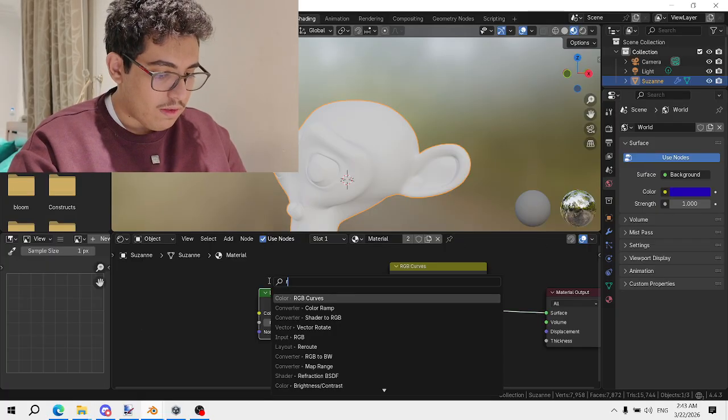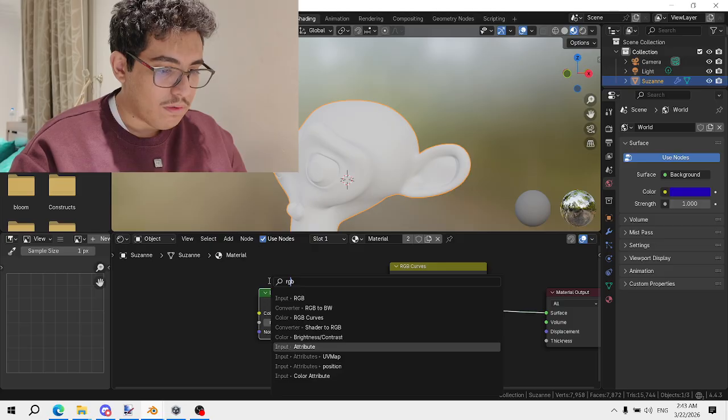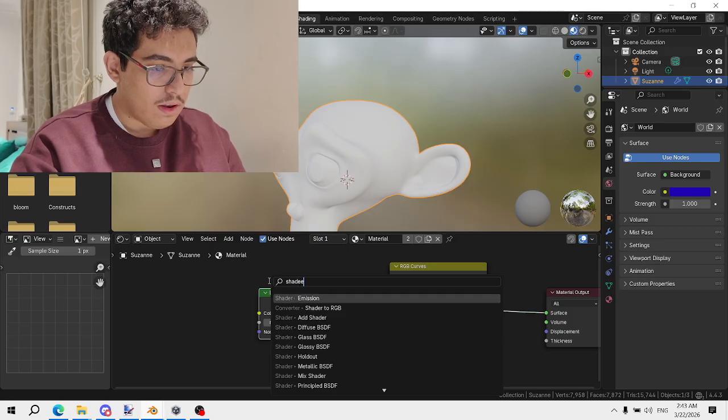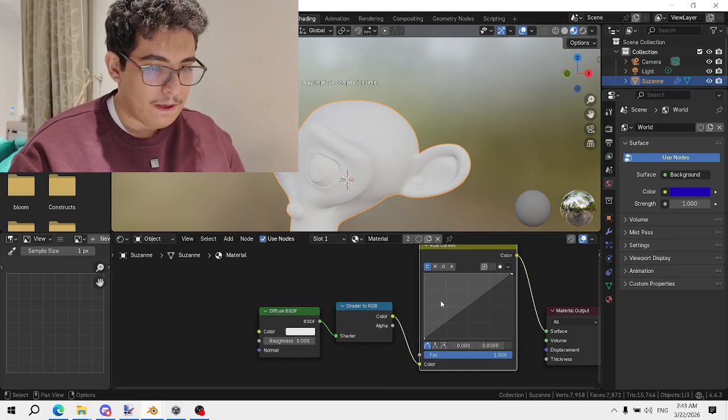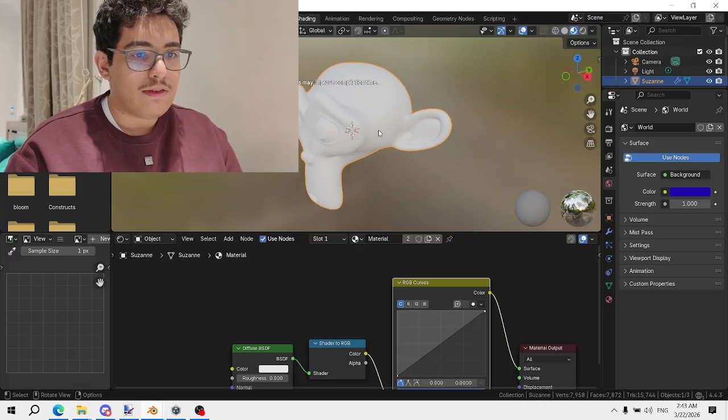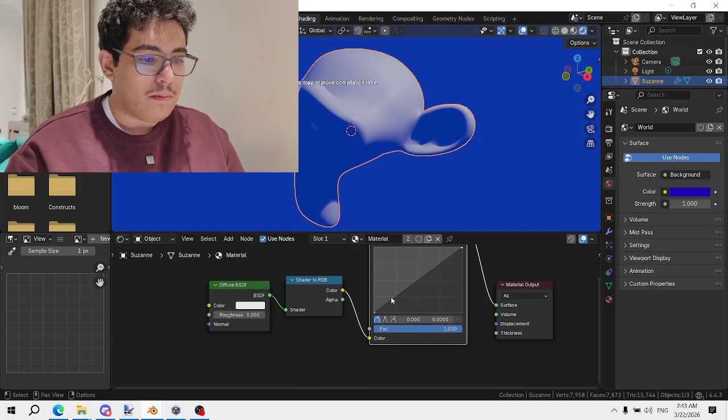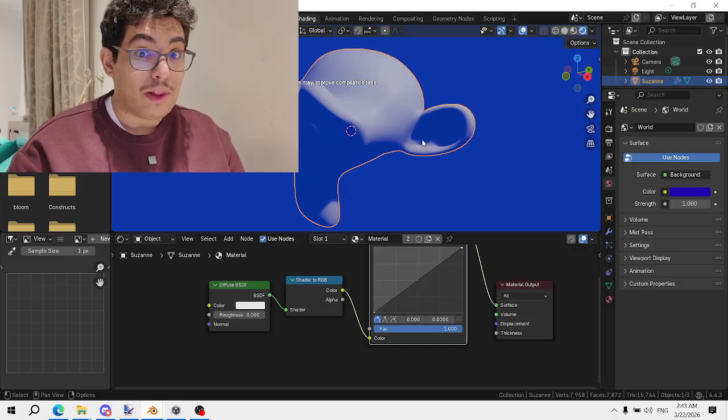But yeah, you just take this shader to RGB in Eevee and plug this in. Of course, it is the same, nothing changed right now. But what we're gonna do is take this lighting. Blender is crashing a bit.